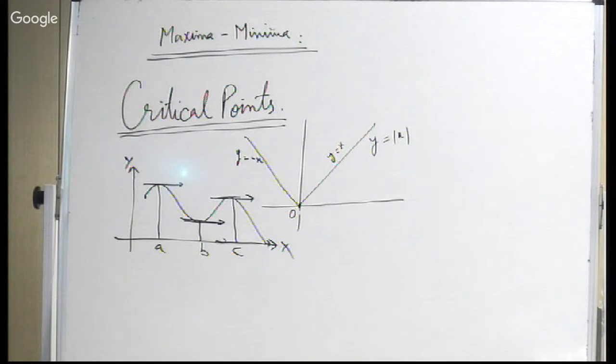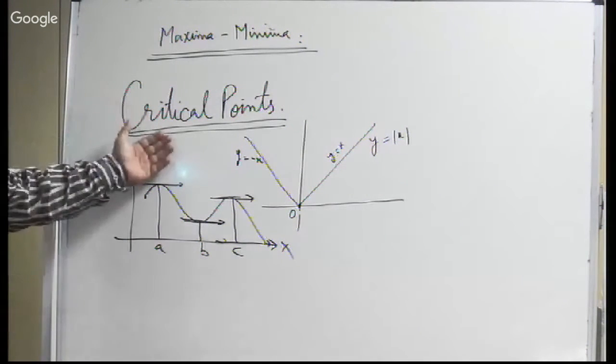Because if you consider the full domain D, all real numbers, this is a point where the value of the function is 0 and at no other point it is 0. At all other points it is positive. So it is absolute as well as local. Local we just see in a neighborhood, in the immediate vicinity of the point. But you can have points of local maxima and minima which are also points of absolute maxima and minima. That is possible, right? So now you are clear with what critical points are.